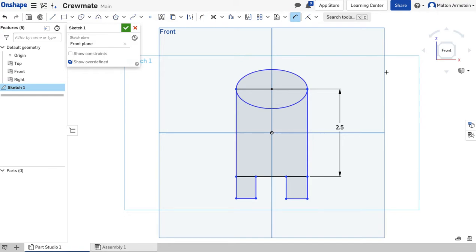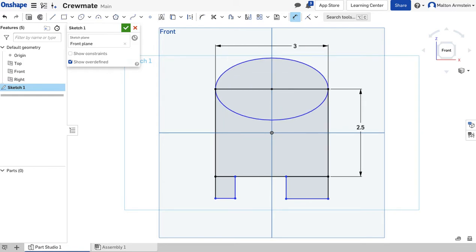Let's do our ellipse next because it's kind of weird. I'm going to click this rounded ellipse, pull it up to choose the width, click, and we'll do 3. Let's do the ellipse again. We're going to choose the height now. I'm going to click it, and instead of coming up, I'm going to go to the right. Click. I'm going to set this to be 2.5. Enter.